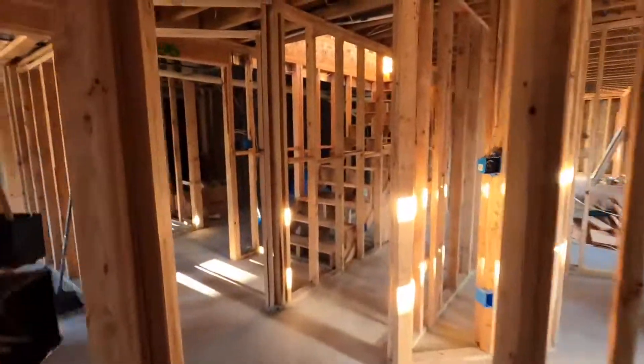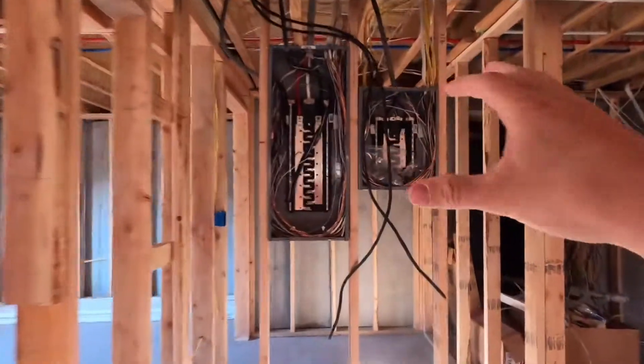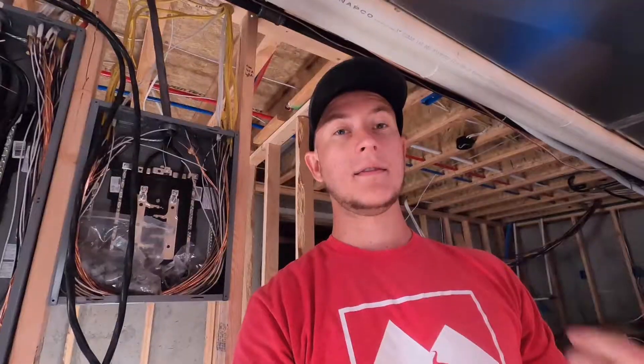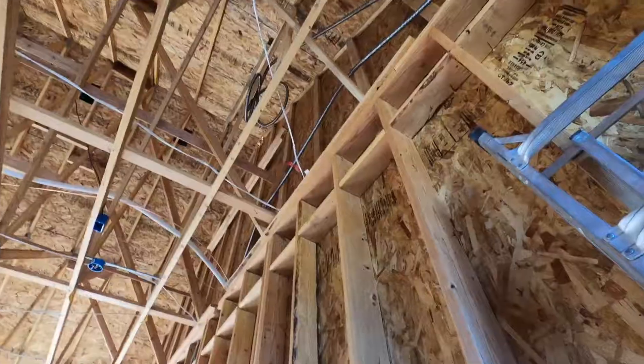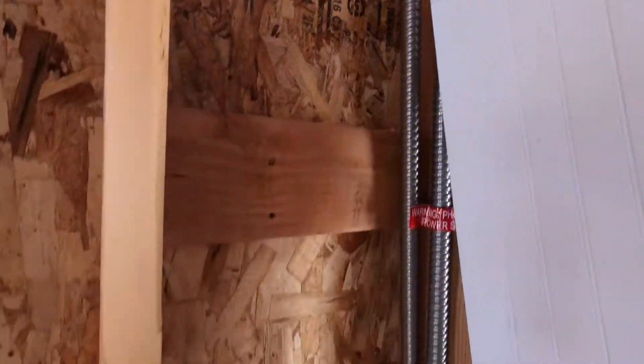In this situation where we can pre-wire for the home before the insulation and the drywall and everything is done, it allows us more options. We're actually going to go to the utility room where the sub panel is and tie our solar in there, because the drywall isn't in and the insulation isn't in — we're able to go straight from the attic, run conduit down into the basement where we're at right now.